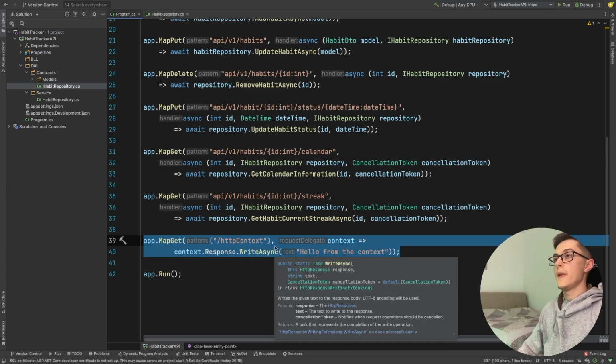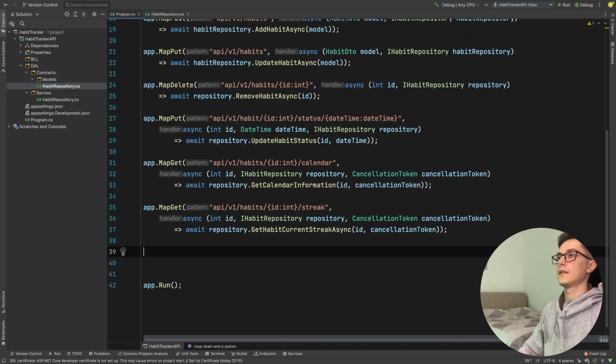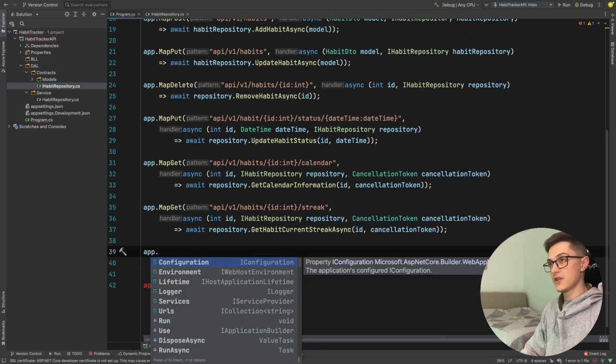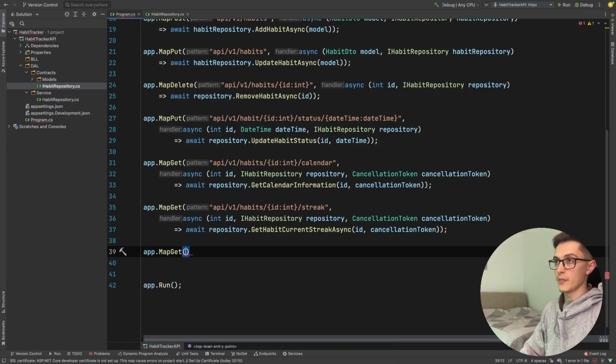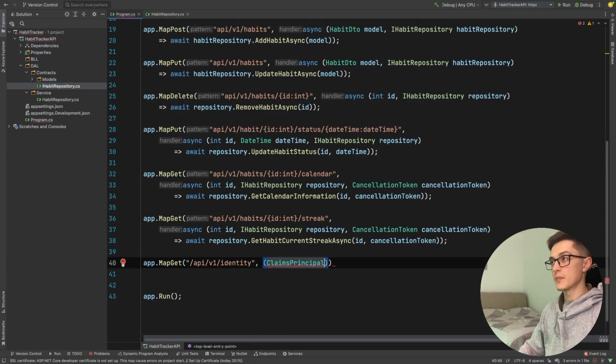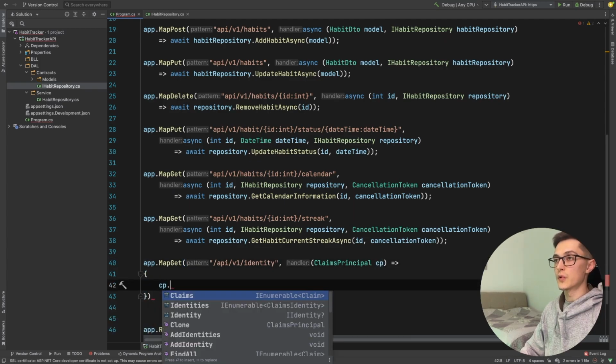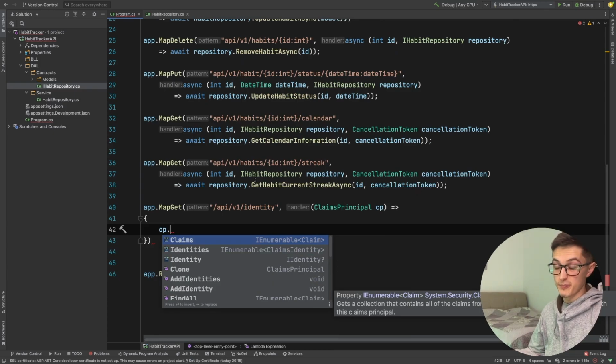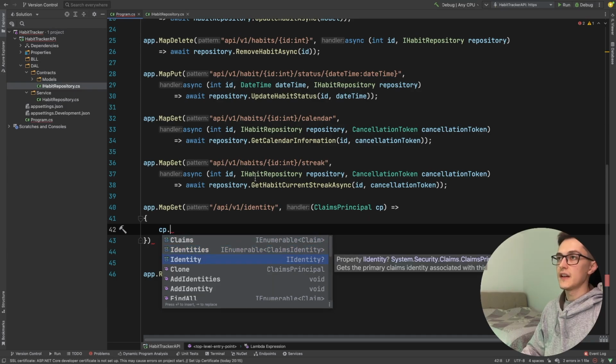For our API methods, at some point we might want to get the user, for example, by using a map get, api v1 identity, and then over here we could pass in ClaimsPrincipal or ClaimsIdentity, cp for now, and just access all the properties of the ClaimsPrincipal, which is basically everything user related, which is claims, identities, and identity.